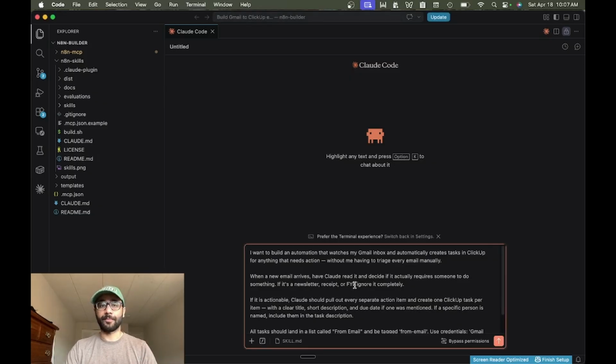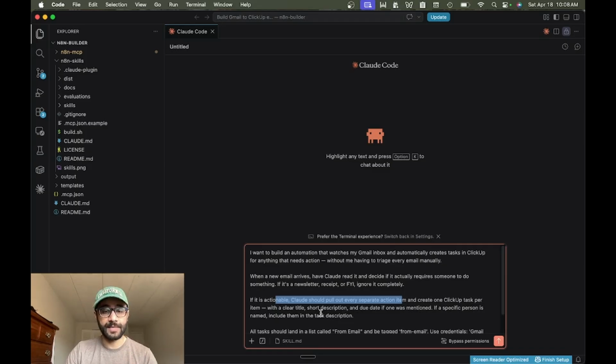Okay, so I have a prompt already in place. It says, "I'm going to build an automation that watches my Gmail inbox and automatically creates tasks in ClickUp for anything that needs action without me having to triage every email manually. When a new email arrives, have Claude read it and decide if it actually requires someone to do something. If it's actionable, Claude should pull out every separate action item and create 1 ClickUp task per item with a clear title, short description, and due date if one was mentioned.